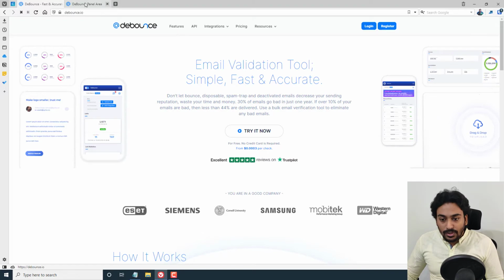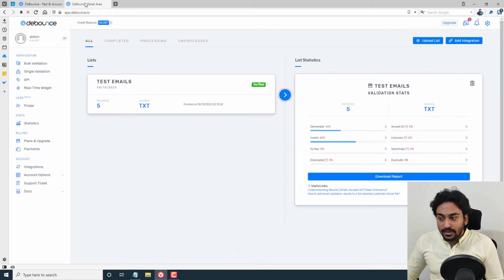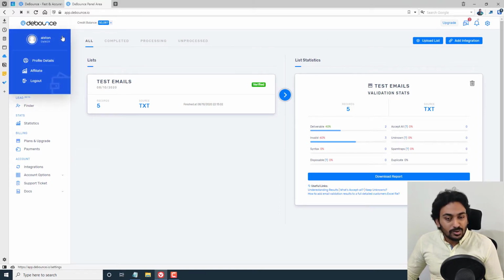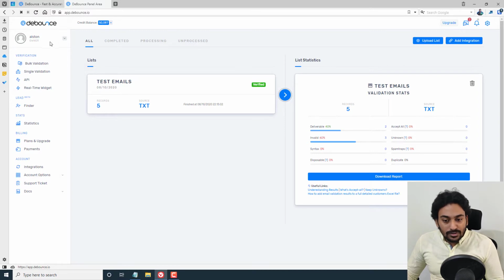Okay, now let me go into the dashboard panel. This is the dashboard. Basically, it's a clear dashboard. You might feel it's complex at the start if you are new to this, but basically this shows the credit balance. This shows the notification of what you have performed last. This is the main panel which we are interested in. If you're looking for profile information, you can go there. I'm not going to go over there because that is aside.